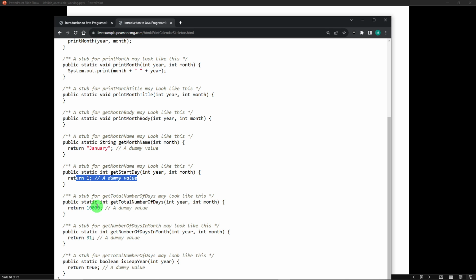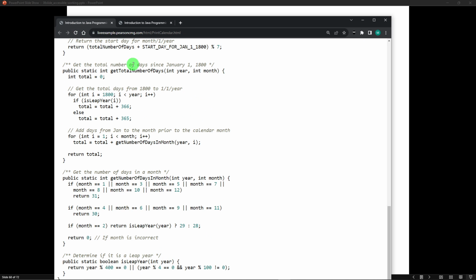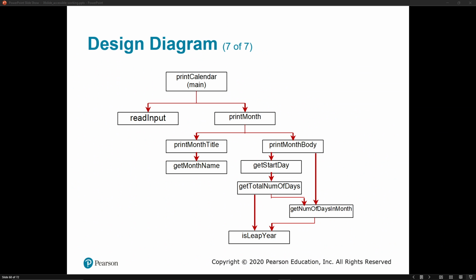So we write all these method stubs. They don't really do anything. We determine what information needs to be returned, and what information we need to know in order to accomplish the tasks, and we just return a dummy value for now, and we'll write the code for it later. But you can see for each one of these stubs, we had the related problems broken down up here, and we wrote a stub for each one of these.